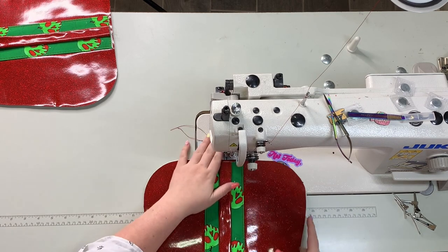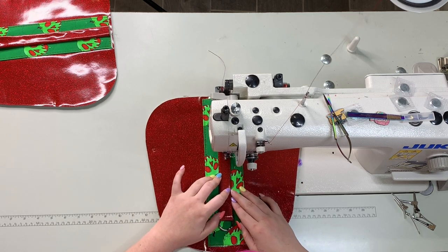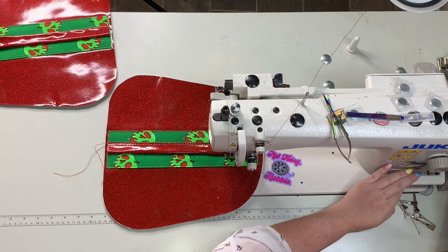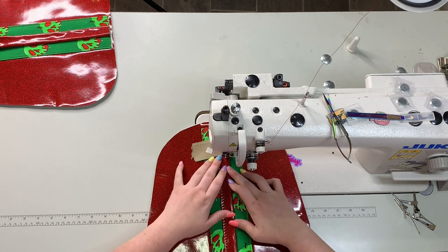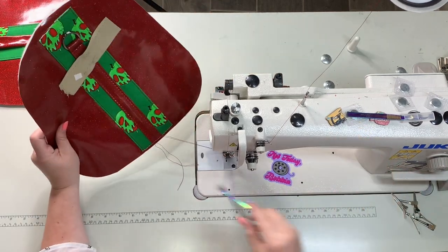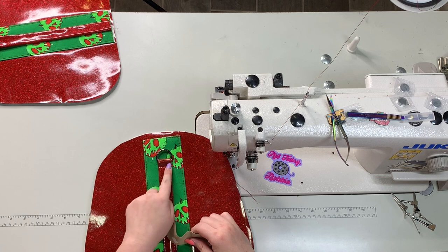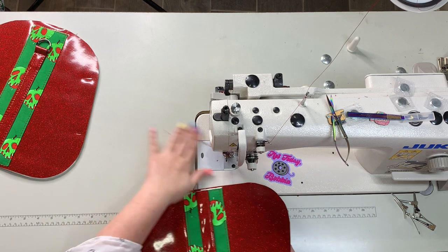I still have my stitch length set to 5. I'm gonna go on the bottom side. Then when you get close to the connector, you'll turn. And then to protect my hardware, using a scrap of leather. And back down the other side. And then if you aren't using rivets, you can sew a box stitch just like we did on the crossbody strap along this area, but I'm just gonna add 2 rivets to give it a nice chunky hardware look.